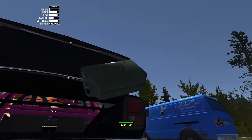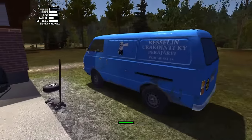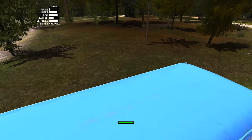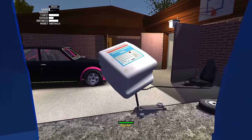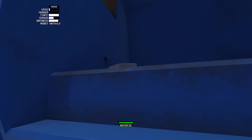We can actually open the boot. And because we've got no rear seats or anything, there's lots of storage space. Turns out a rally car is good for carting stuff around. There's a pack of sausages. We'll need some food as well while we're out. Coolant. I think we might have coolant in there already. And there's some more oil.